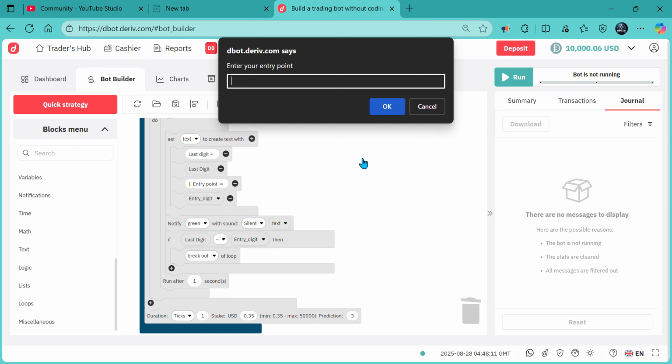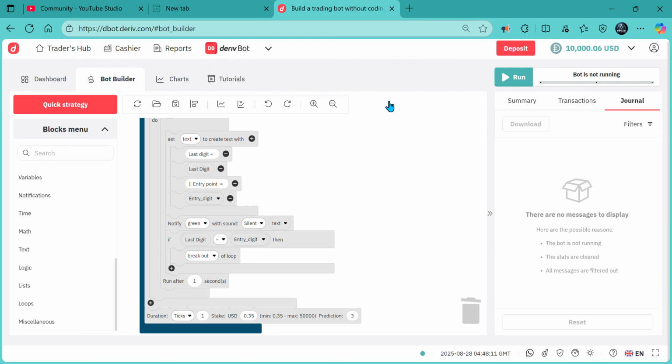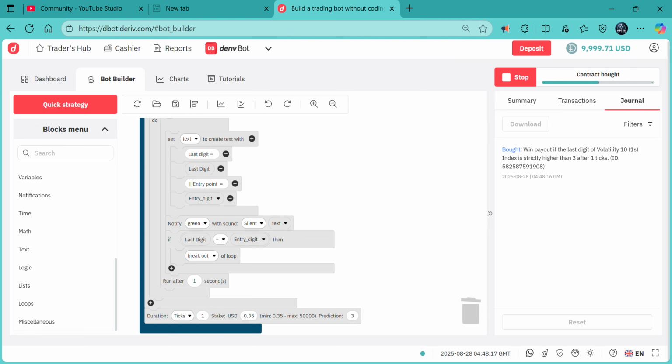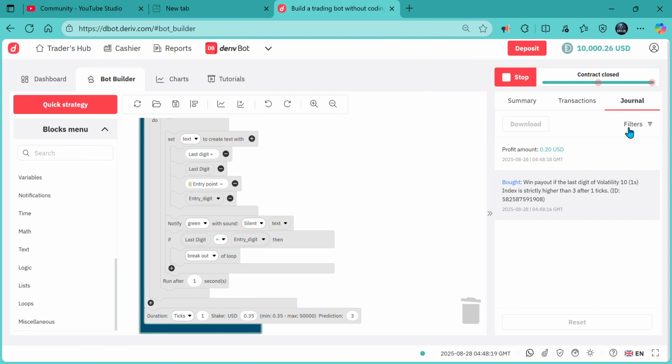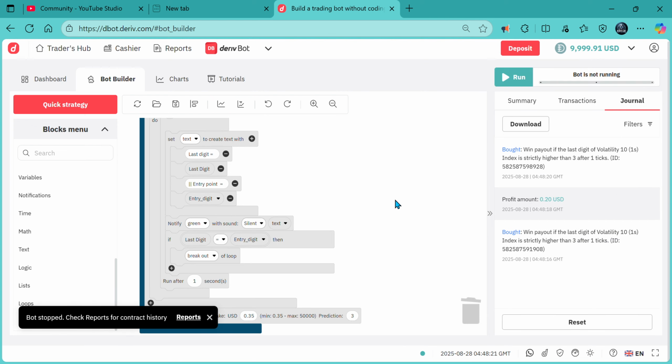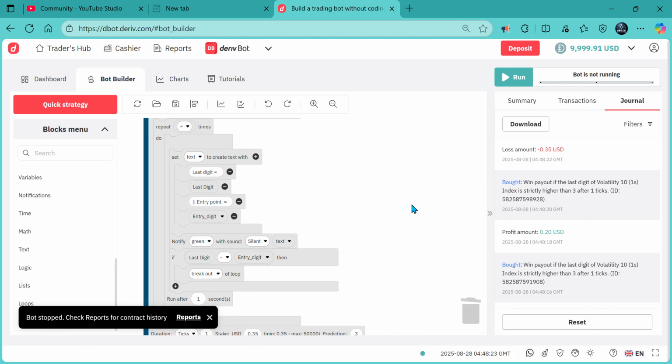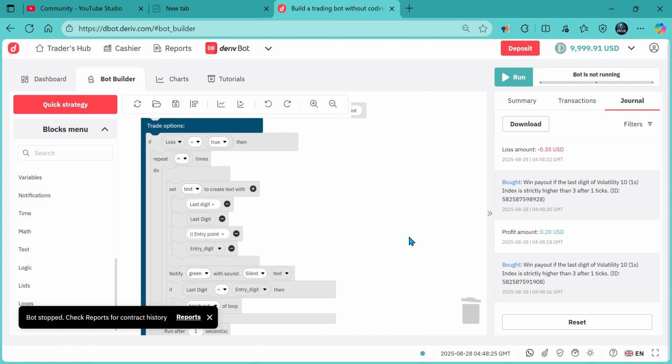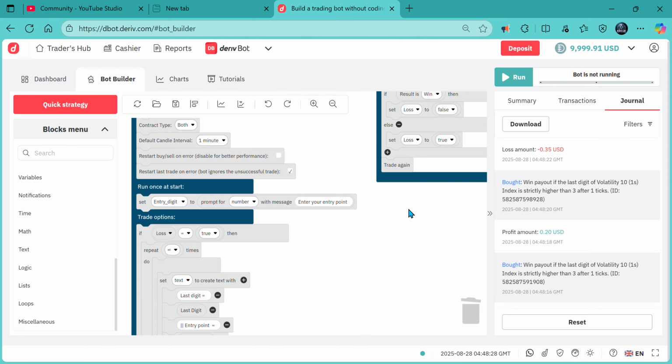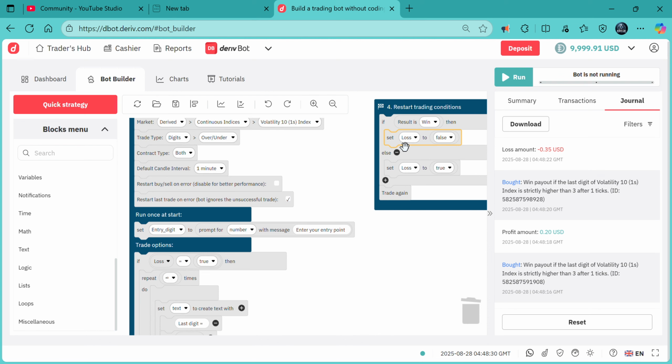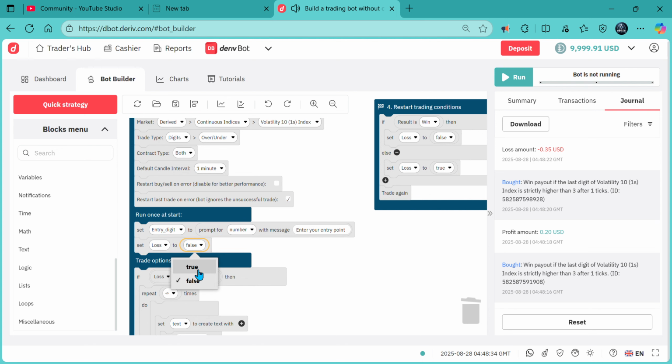For example, our entry point is digit 3. So we're gonna wait a minute. We're supposed to set this block right here up, this one right here. Set loss to true.